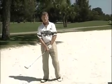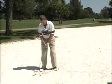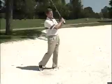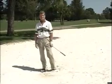The important thing is that you keep the club head moving and you keep the center moving. Anticipate the resistance of the sand, take a divot from underneath the ball, and you'll get out of the sand trap every time. Remember now, rake the trap when you're finished.